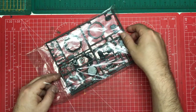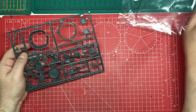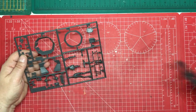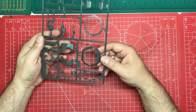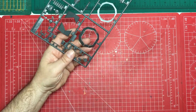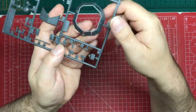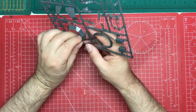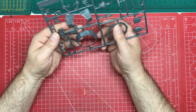So, as is Tamiya's way, we have a bag that's been stapled closed, which has two sprues in it. We'll deal with this one first. So we've got the main turret, which is a single piece. It's nicely molded with some little details around the openings for the gun. Clearly it's a little bit too thick. It should be thinner than that, and it wouldn't surprise me if there was aftermarket out there to replace it.